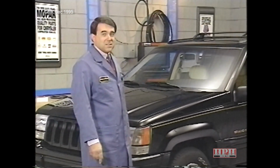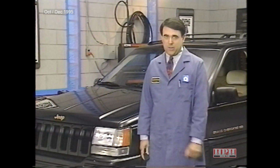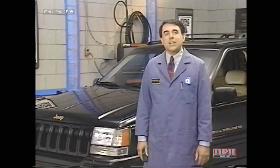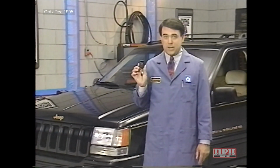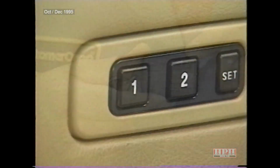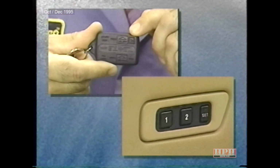The memory system is an optional system that allows the driver to save his or her desired seat and outside mirror positions and 10 AM and 10 FM radio station presets. Settings for 2 drivers can be stored. The memory system comes with 2 remote transmitters. The transmitters are numbered on the back and work in conjunction with the number 1 and 2 memory buttons on the driver's door. Once the memory button has been set, the corresponding remote keyless entry transmitter is also set. Positions can be recalled from either the door-mounted memory switches or the remote keyless entry transmitters.